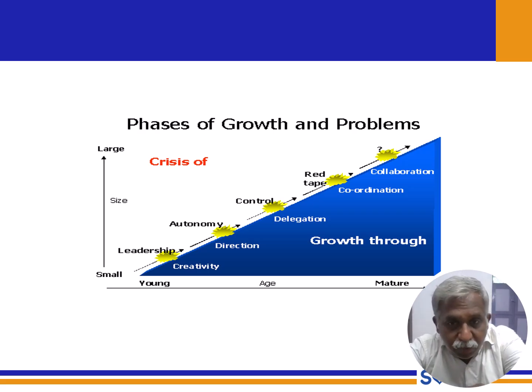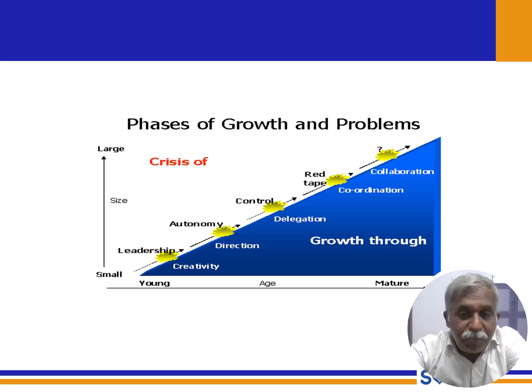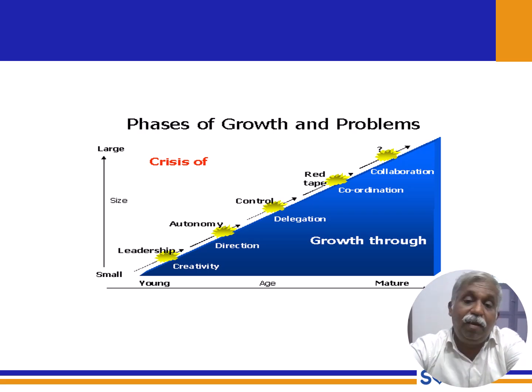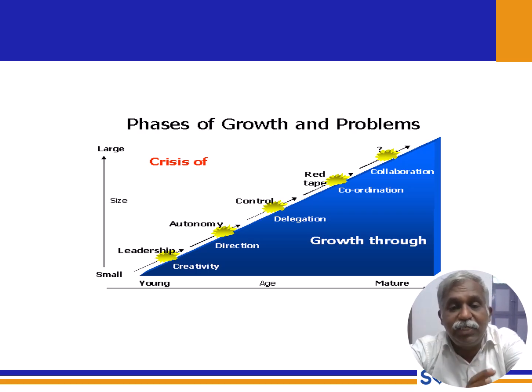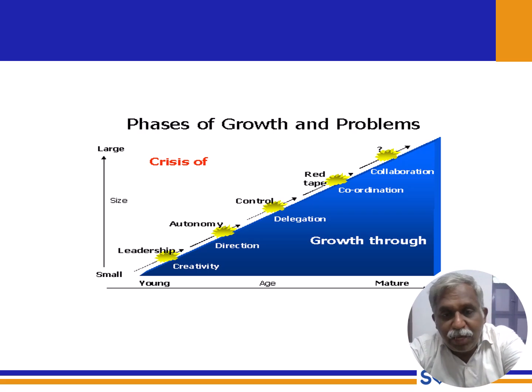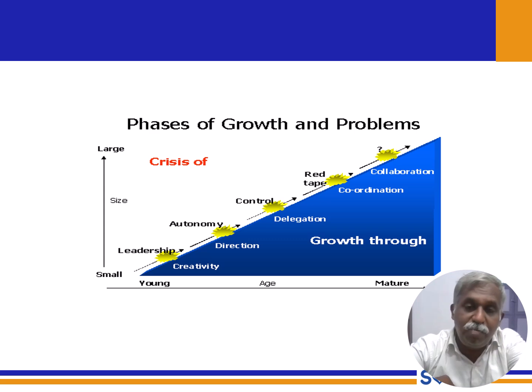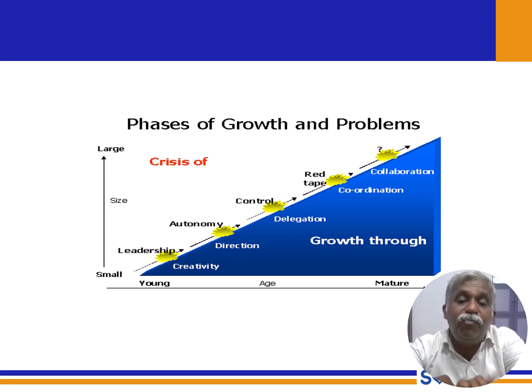Based on the growth, initially we have young, small creativity and make it to the next level of collaboration. This is the growth strategy. Maturity comes based on experience only. Based on experience, we have a collaboration network, and with collaboration we will see the next level. This graph is very important, particularly for those who are starting a startup. After startup, we have this understanding, starting from creativity, direction, delegation, coordination and collaboration. With this, we also face problems.